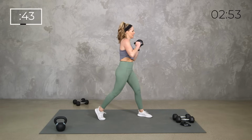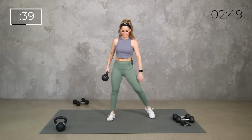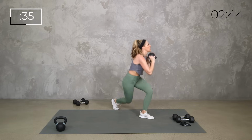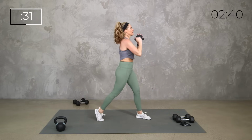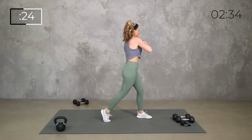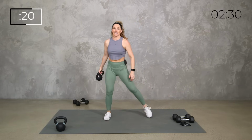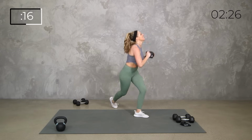So slinger, curtsy and twist, press it up, back to center. Slinger all the way through, curtsy and twist, press, or any variation of that that is good for you. And up, here, core, slinger, twist, curtsy and twist. A lot of balance, I know, I feel it too. And up.